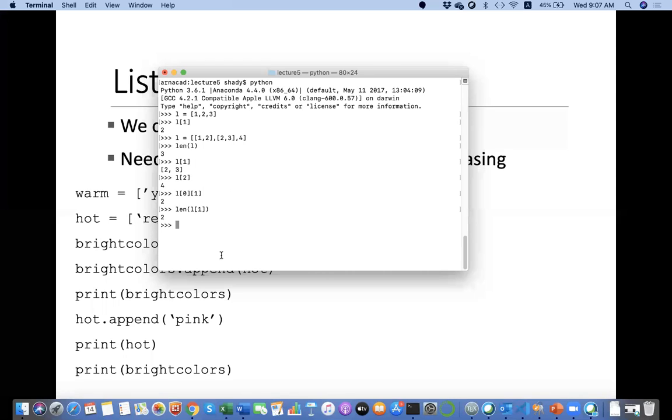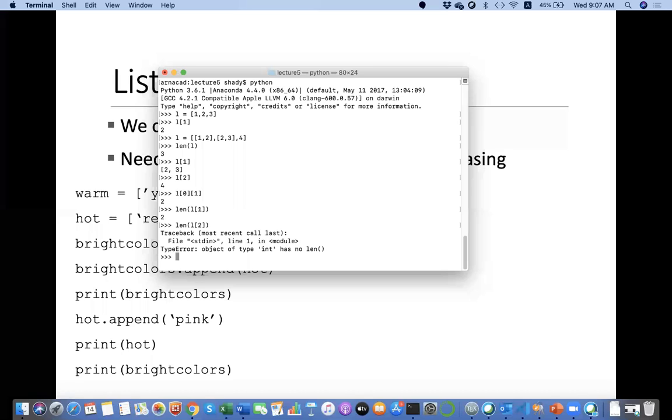All right, last one, length of L of 2. Any thoughts? Length of L of 2. Joseph is saying 1, Mohammed is saying 1, Adam is saying it's not a list. This will give me an error. Why?